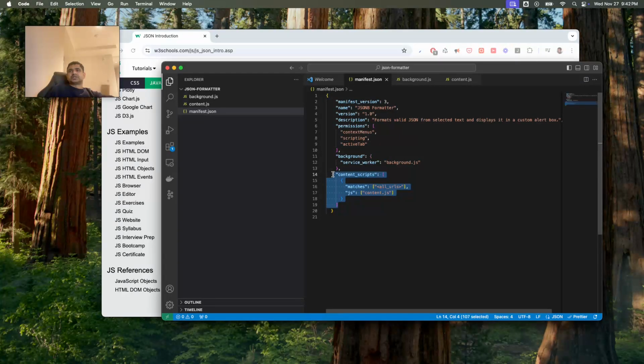This is actually a format that we follow everywhere in extension development, so it's not a big deal.